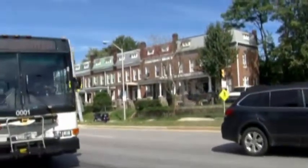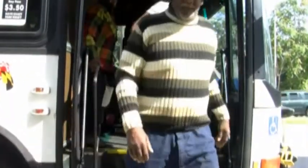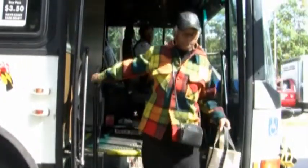Wow, and this is the first time this has happened in quite a long time, so it's a tremendous opportunity to glean information from the public and to begin to move the system forward, which is everyone's goal. Oh, absolutely. I'm very, very excited to get this project off the ground, to get our riders involved, and to really move the bus network into the future.